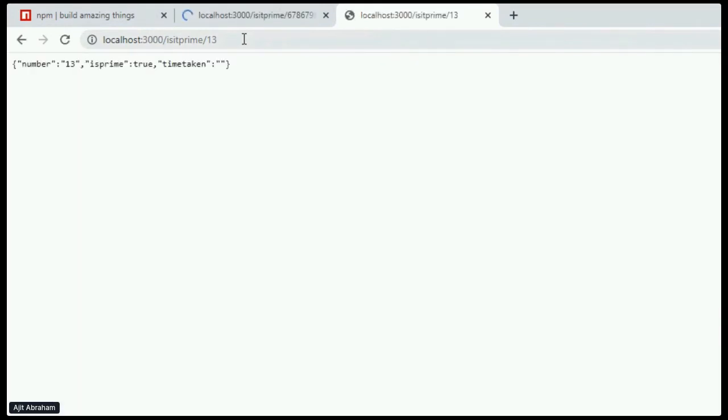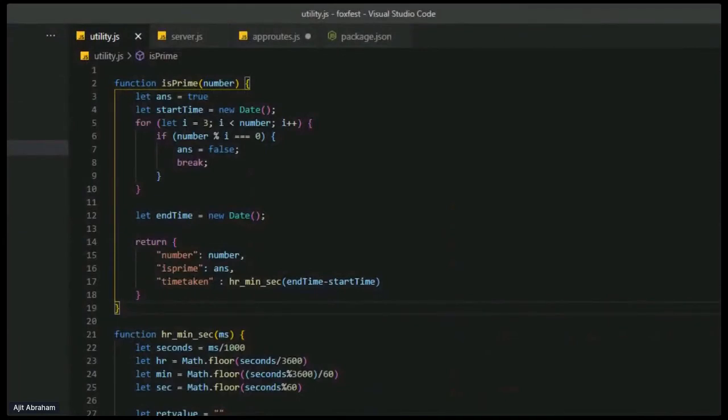Our isPrime function, which is being run in the main JavaScript thread, is blocking incoming requests for the number 13, as it is busy with the calculation of the large number. As you see here, as soon as the first tab is done with, the second tab with number 13 is immediately executed. So in short, our isPrime function contains blocking code, and it is a very bad practice to write such functions in Node.js or JavaScript in general.